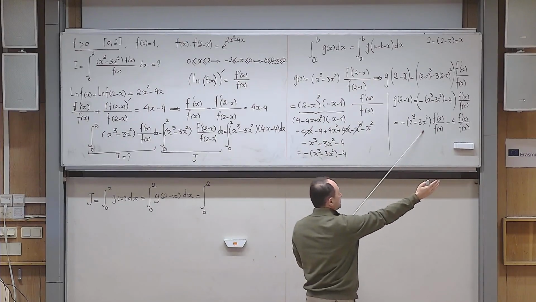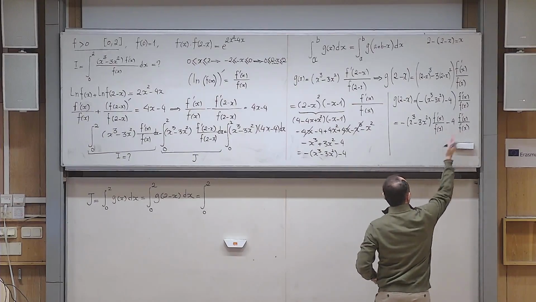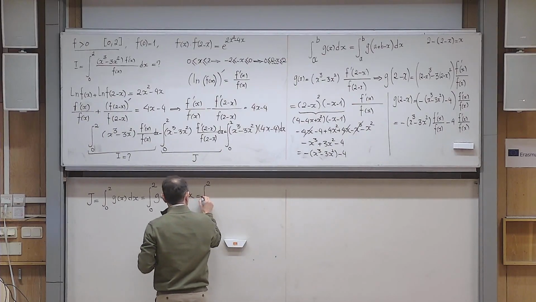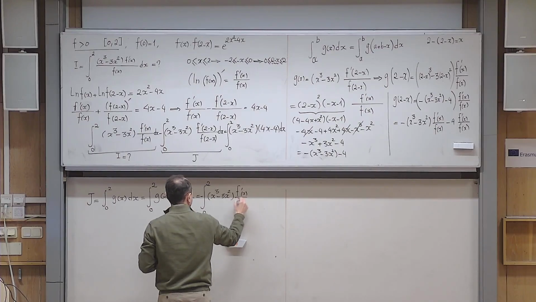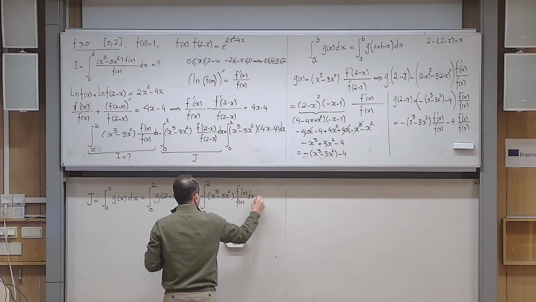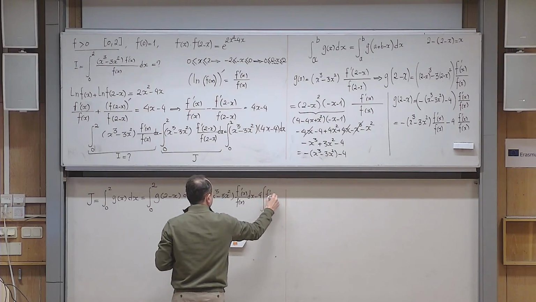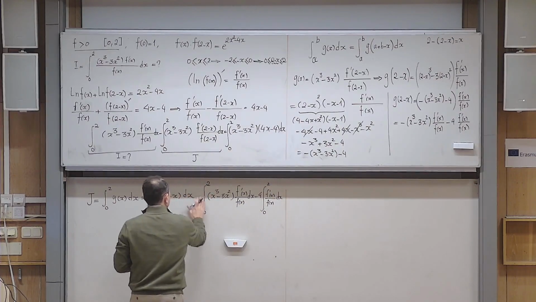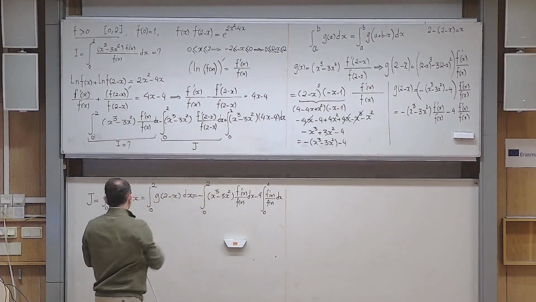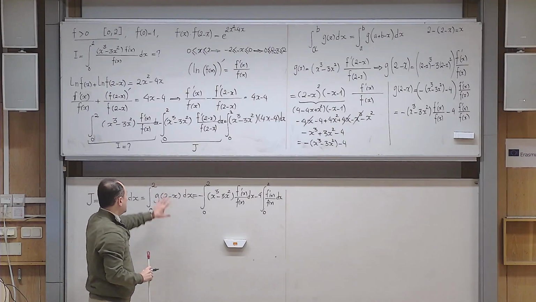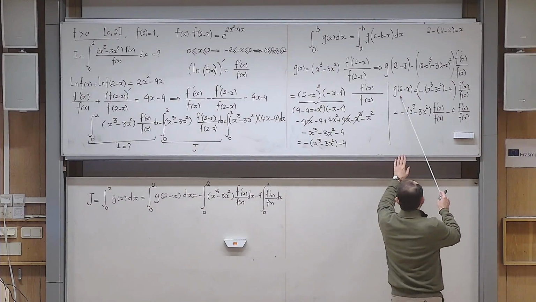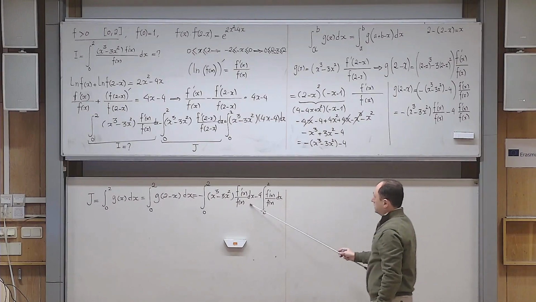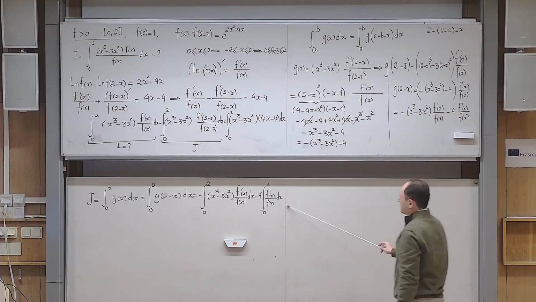So I break my integral into two parts: the integral of this one minus that one. This minus sign goes out, and it becomes the integral of x to the power of 3 minus 3x squared times f prime of x over f of x dx, and then minus 4 times the integral of f prime of x over f of x dx from 0 to 2. Yes? So let me make everything clear. This is the theorem up there that I used. Instead of g of 2 minus x, I already calculated that here. So the integral of this will be the integral of this one, which I have written here, minus 4 times the integral of that one.